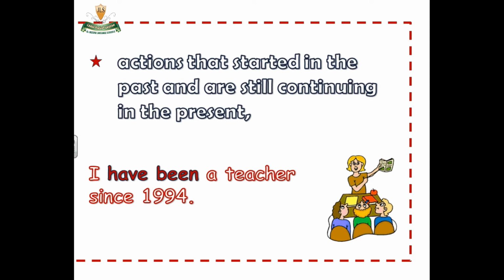So when I'm talking about something which happened or started in the past, but is still going on in the present, there is an effect in the present. I have been a teacher since 1994. So I started to be a teacher in 1994 and I'm still a teacher now. I didn't stop teaching. Okay?